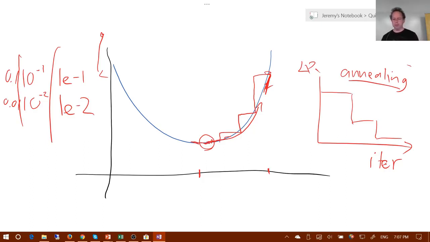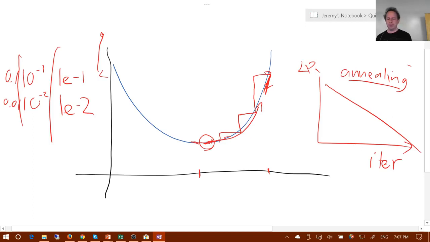A better approach is simply to pick some kind of functional form, like a line. It turns out that a really good functional form is one half of a cosine curve. And the reason why is that for a while, when you're not very close, you have a really high learning rate, and then as you do get close, you quickly drop down and do a few iterations with a really low learning rate.